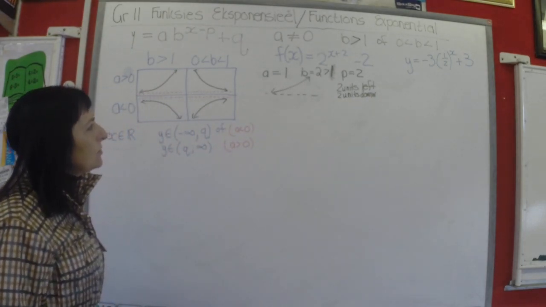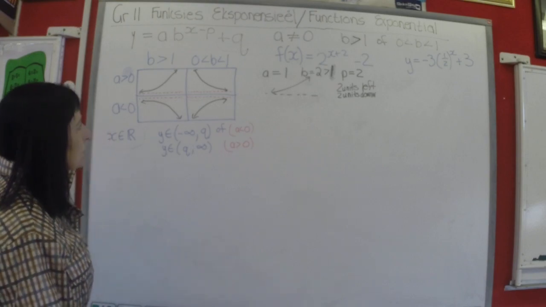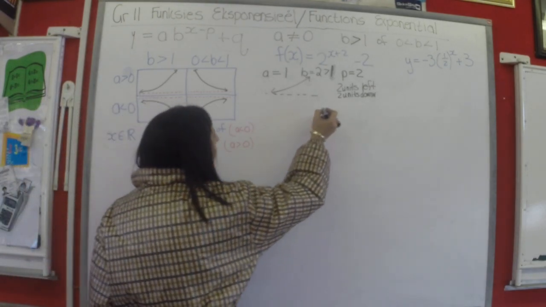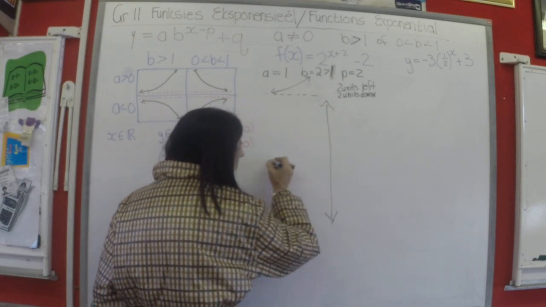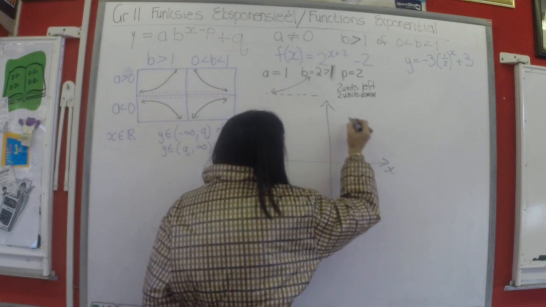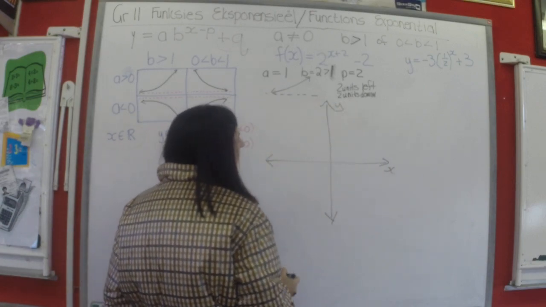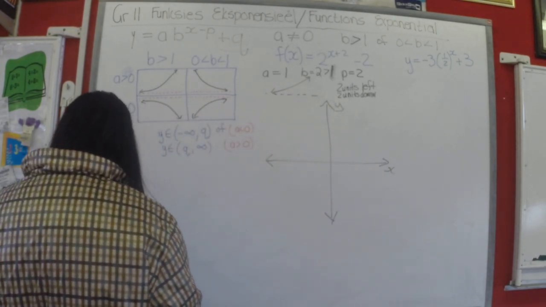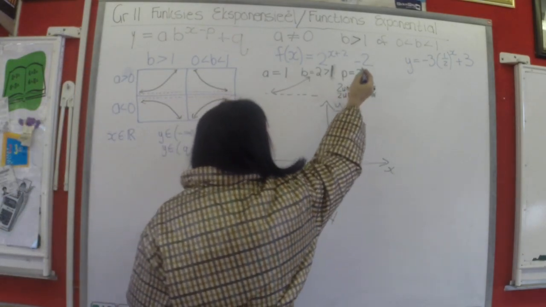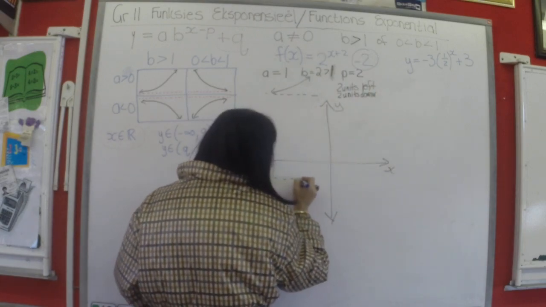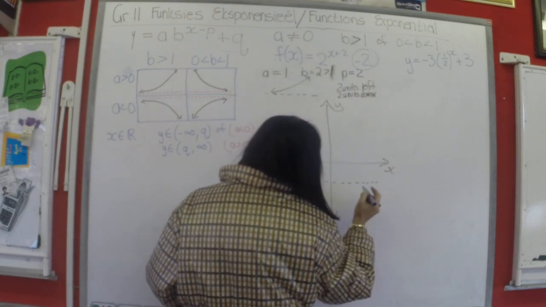Okay, so I know now everything about that function's movement. So nou kan ek gaan en ek kan gaan sê, okay, let's draw our Cartesian plane. Ek het my x-as, my y-as. Now let's put in our horizontal asymptote. En ek weet my horisontale asymptoot kry ek altyd hier by my q-waarde. Hierso is hy. Dit is my q-waarde.